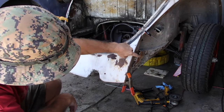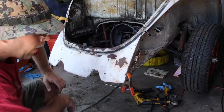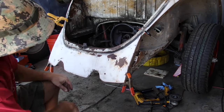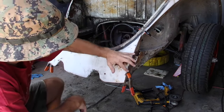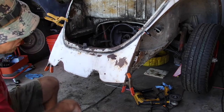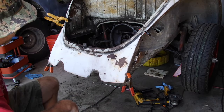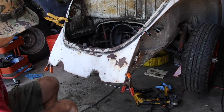What I'm going to do is just look for a couple spots along here where I can put in some bolts and weld in some captive nuts. Do the same over here. I'm thinking two spots, maybe three, possibly two along here, and then one up back in there. I just got to figure out which side I want the bolt on, which side I want the nut on. When I get that figured out, I'll bring you guys back and show you what I'm up to.